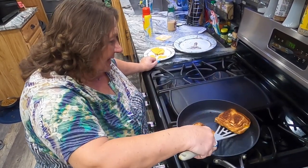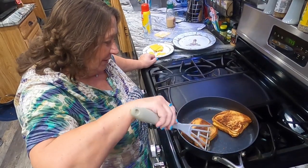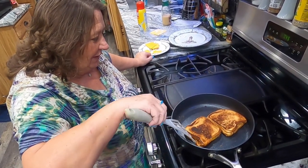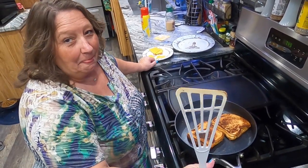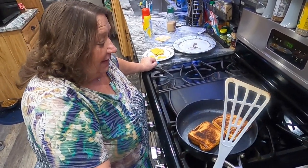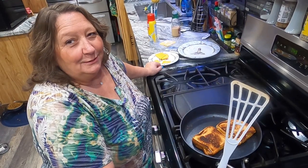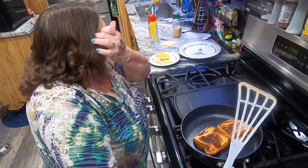I think we're going to have to leave them on the other side to get the cheddar cheese melted a little bit better — I see it melting. Cheddar cheese is one that has to melt. We're going to cheat — we're going to use canned tomato soup. I've got some basil and tomato soup. I'm just not in the mood to make real tomato soup, but it's pretty good.